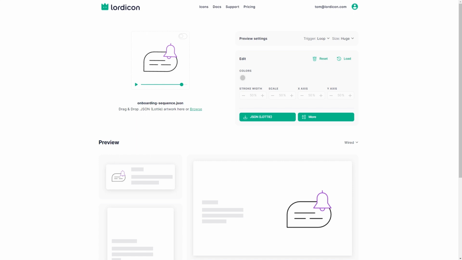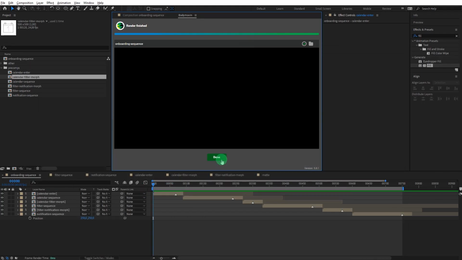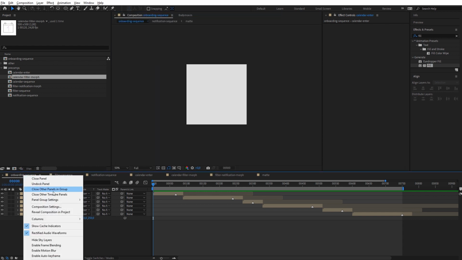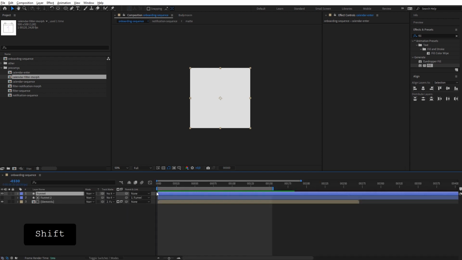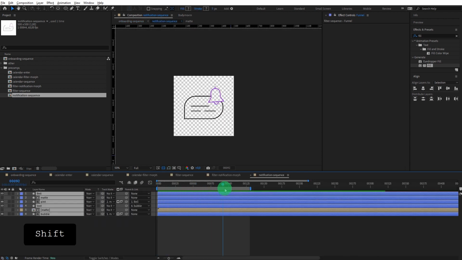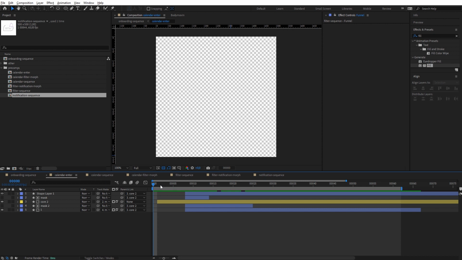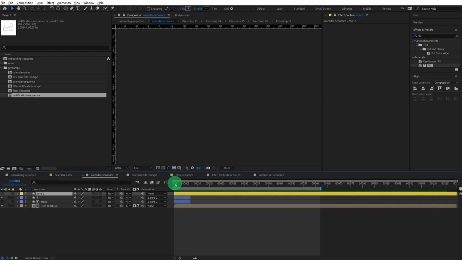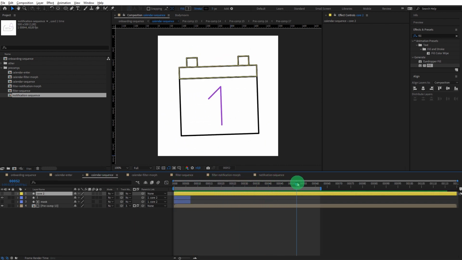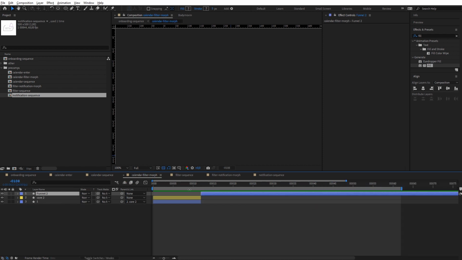Or the other method is to render each file one by one. For this, I will need to close all the panels in the group. Now open everything, and now let's start from the calendar enter. So animation finishes over here. So I need to align the work area so it doesn't have any additional time without any animation.